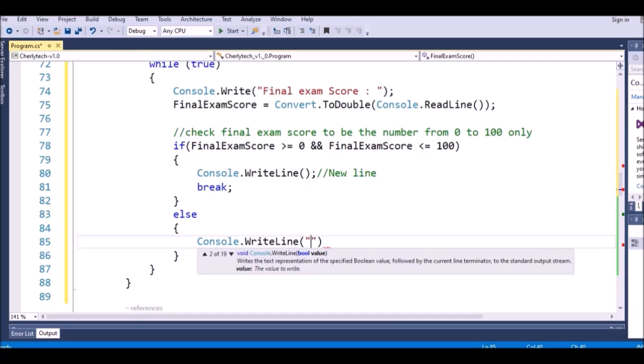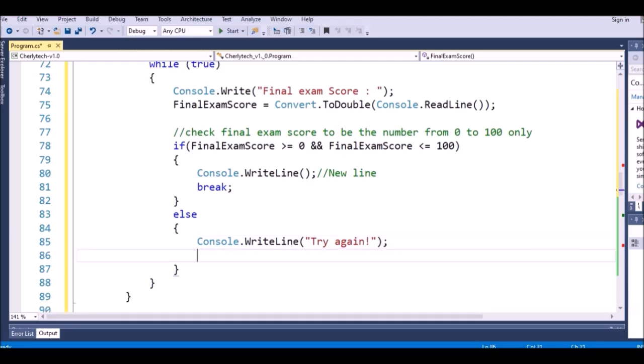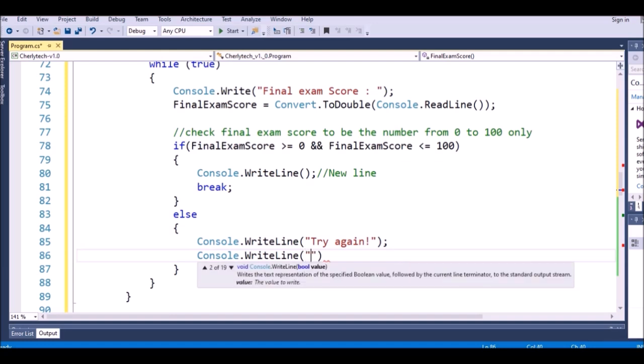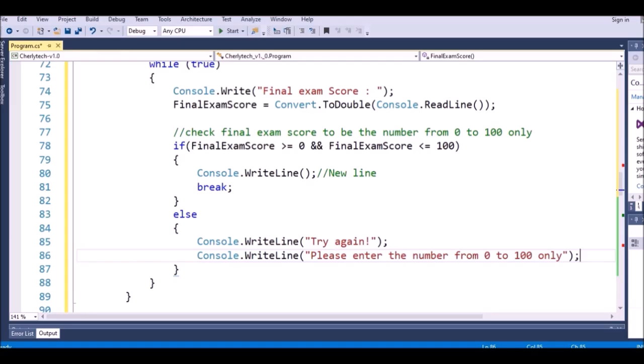I say try again, like this, and we tell the user please enter the number from 0 to 100 only, like this. And then we enter a new line.